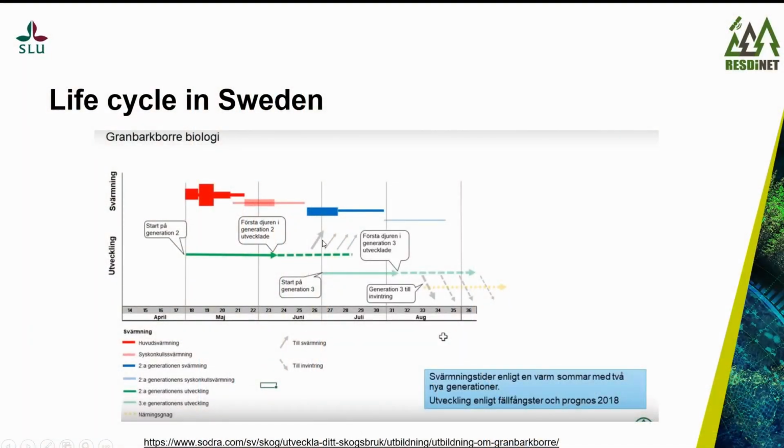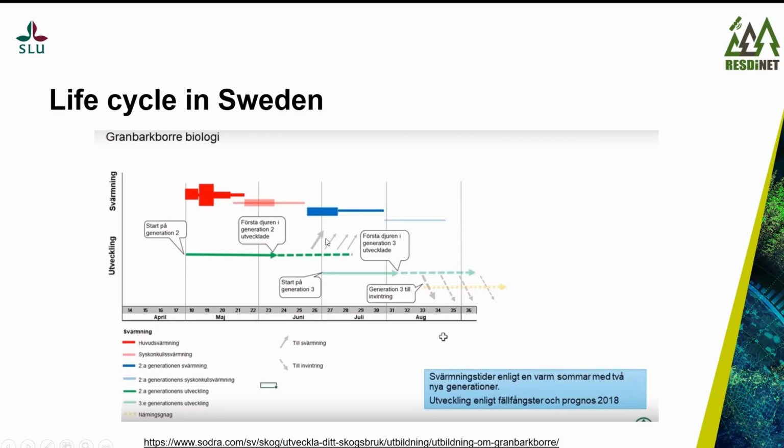And in a warm summer, for example, the summer in 2018, the temperature condition is enough for the bark beetles to develop another generation. So this generation goes under the bark again and attacks healthy trees. And then later in August, the adults go under the ground or under the bark to overwinter.